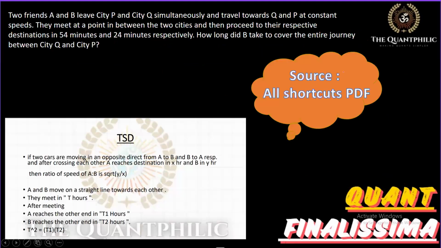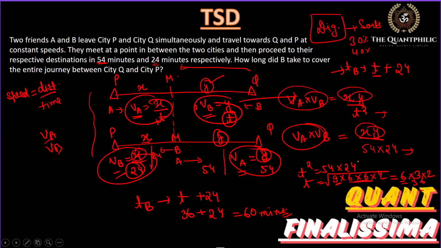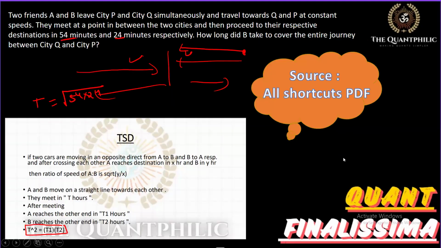Okay. Now, there's a shortcut to it as well. That is the same question, same scenario. Two cars moving from this point to this point. They meet, and then this went here, this went here. Time taken is given. Then in that case, we have a direct formula: the time taken to reach from their starting point to the meeting point is basically the square root of the product of both the times after meeting. So here the time after is 54 into 24. If you carefully observe, this is basically the last part of the equation which we derived. So basically we derived this equation.